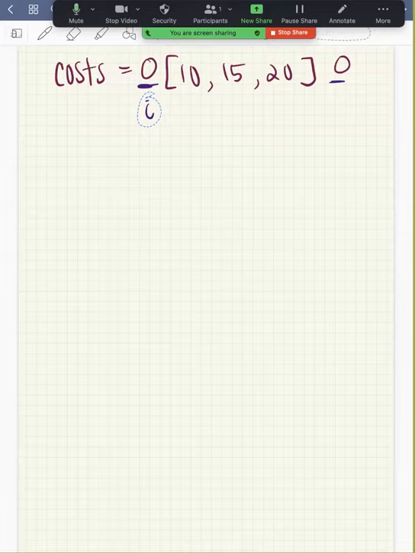So the brute force solution is basically to find out every single combination. What is the cost of going here, and then here, and then here, and then here? Add that up, and then compare that to the cost of going here, and then maybe here, and then here, and compare that to the cost of maybe here, and here, and here, or then maybe here and here, add and compare, right? So you're going through every single possible combination.